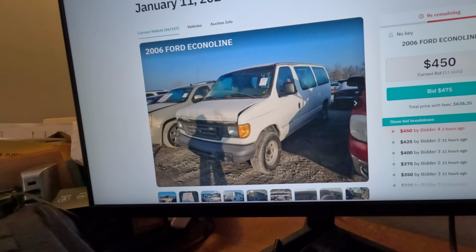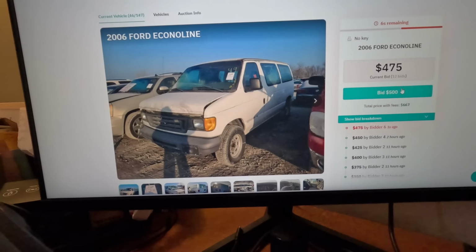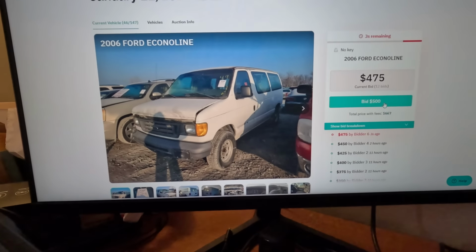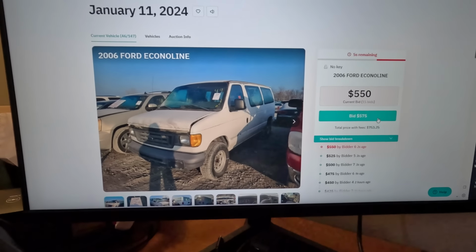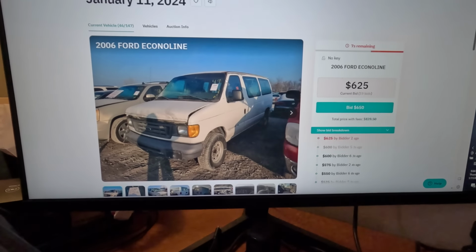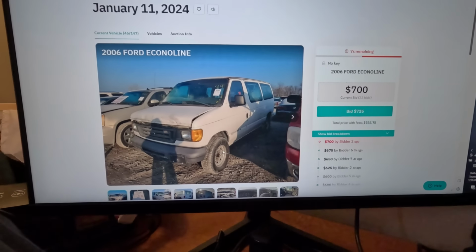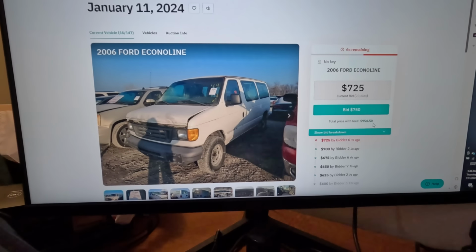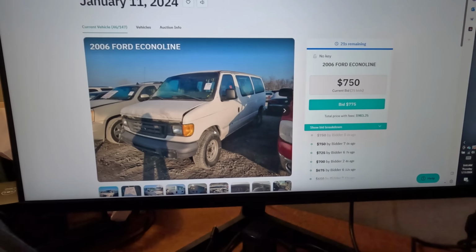So that's the abandoned van. Didn't have any keys, but the ignition switch was just sort of dangling. It's out. 450. Should we? Oh, somebody already hit it. I don't think we're six. Nope, somebody hit again and again. Shoot. Nope, we're not going for that one. Man, that's going for a lot more money than I thought it would, considering that they don't know if it runs or not, and it was an abandoned vehicle. But it has such good tires and body and everything on it. For somebody that has one and needs parts, it'd be great. For somebody that's a good mechanic, it'd be good.